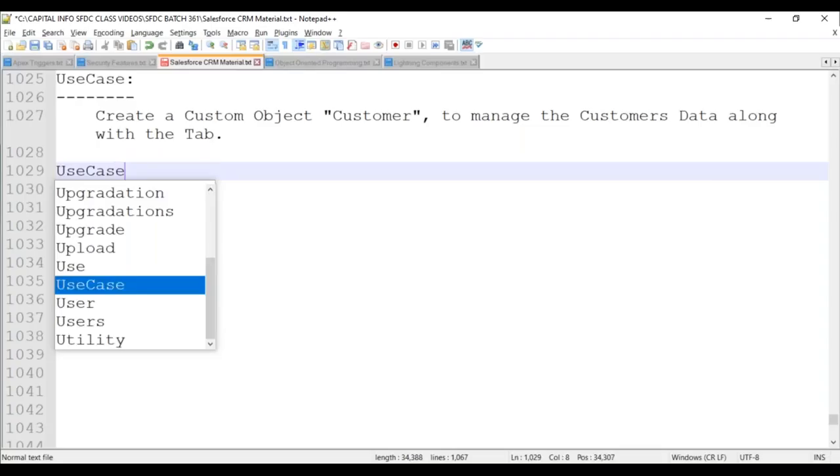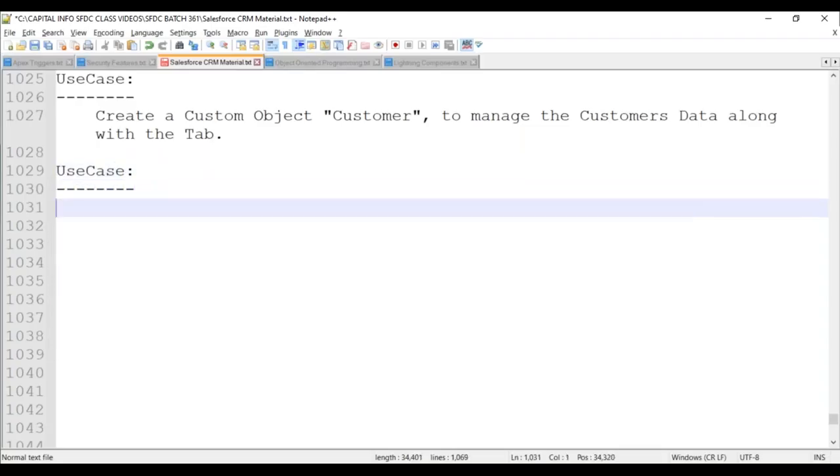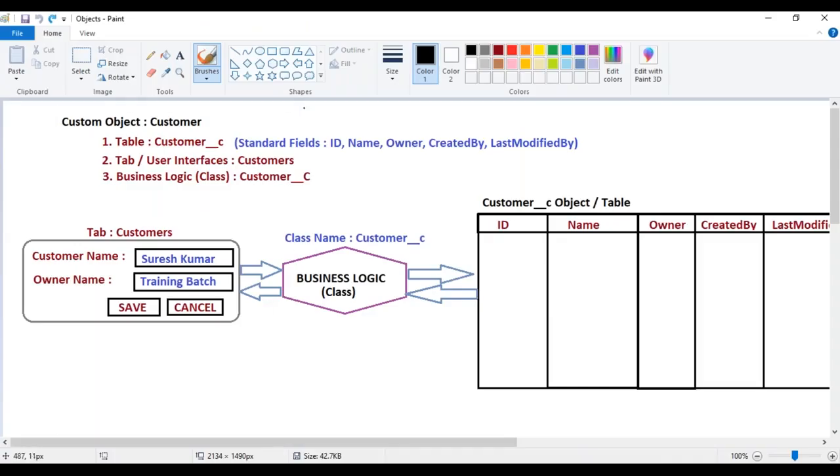Clear? Now let's see one more use case, the second scenario. In some cases, in the implementation part, the client will raise a requirement that we want a Salesforce object just to store some data, because we have our own SAP application or a Java application or a third-party tool which we have built in the past.